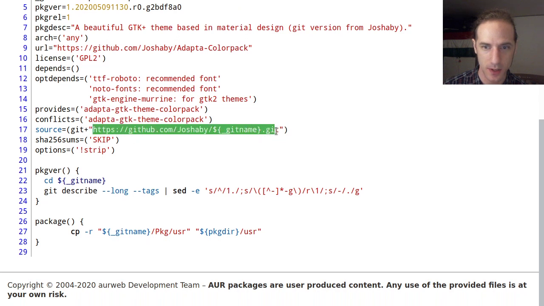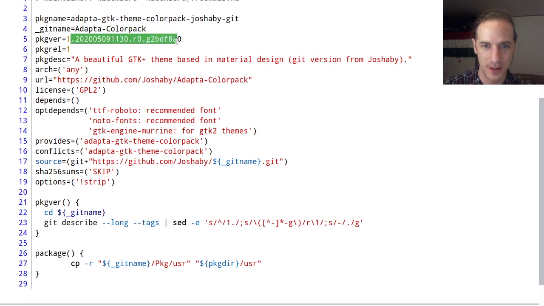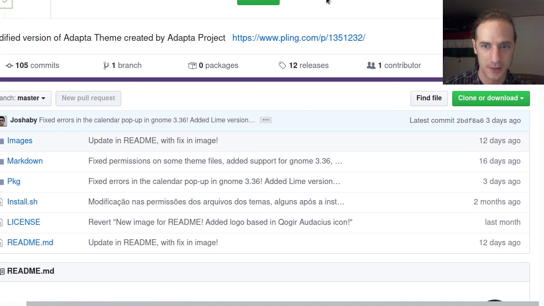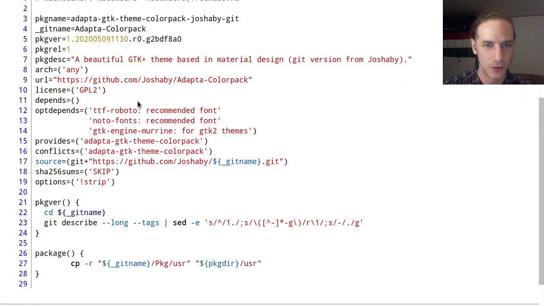This is the source here. We use git describe. So in this pkgver function here, we basically just do a git describe and set it, so it will create a more meaningful package version. Well, it's not really meaningful, but anyways, our guy here on GitHub does not give better versions to his theme, so that's what I had to go with. So this is the version. You can see basically this is just the date and the time of the commit.